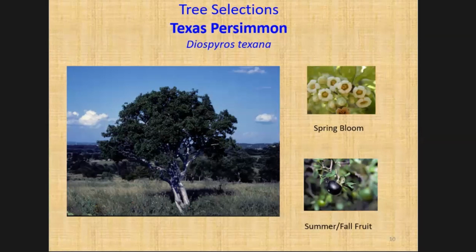It has a very attractive bark, sort of like a crepe myrtle, very smooth. This tree comes in two versions, male and female. The female is the one that produces the fruit, which is edible, but it has a big seed in it. I caution you, when you decide where to put this plant, use a male plant if you're going to put it near a driveway or a walkway, because it doesn't produce the berries. Or, if you use the female one, keep it away from things you don't want fruit dropping on.